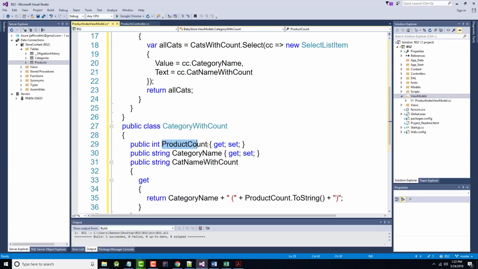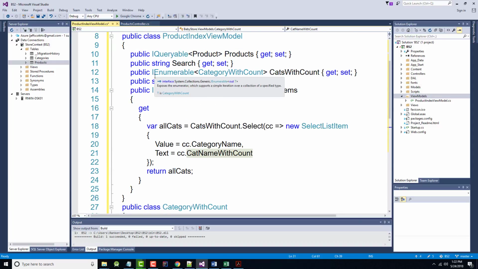Notice there's a ProductCount property here. That holds the number of matching products in a category. The CategoryName underneath it simply holds what you'd think, the name of the category. The CatNameWithCount, right here, returns both of these properties combined into a string.